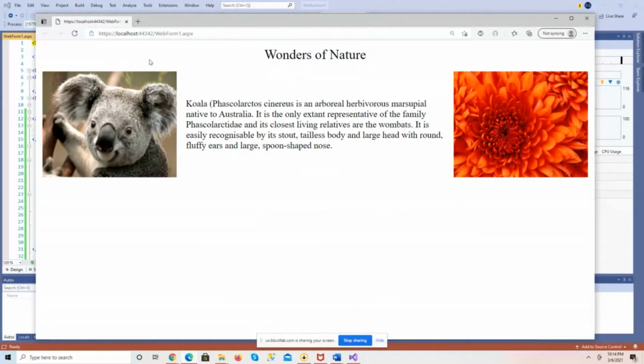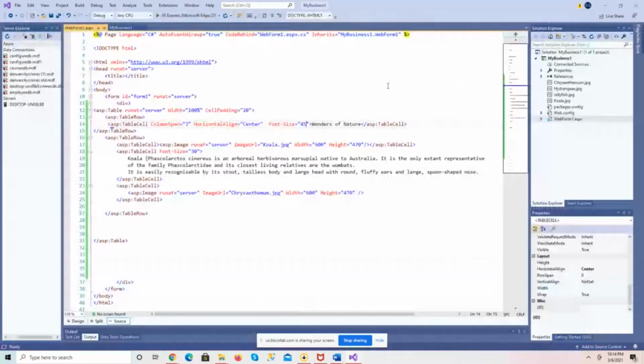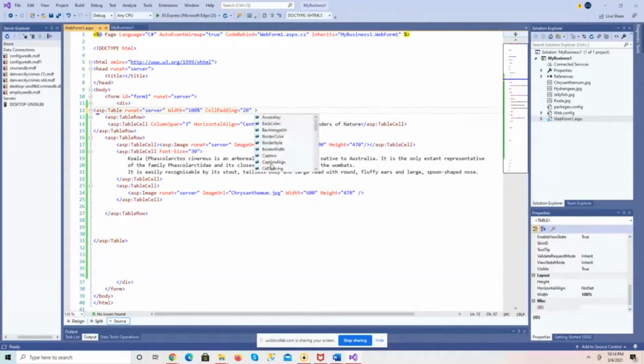Now you also want to play with some colors. Let's say you want to set the background color of the table to something. You can go to the table element and set the background color. As you see a drop-down list of attributes for the table element, choose the back color, and then you can even pick a color. This is very powerful and flexible. It's allowing you to pick a color, so just click on pick a color.